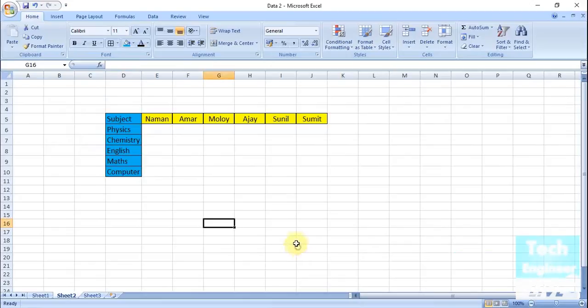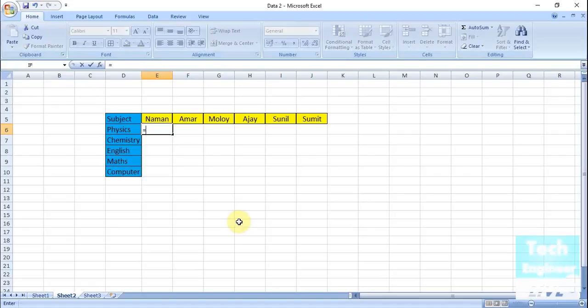Now there is another option called RANDBETWEEN. Let me find it. RANDBETWEEN. Now this is, for example, a small database I want to create just for tutorial purposes, nothing official. It's just for the tutorial purpose. I just want to add some numbers to teach my students what exactly the thing is.